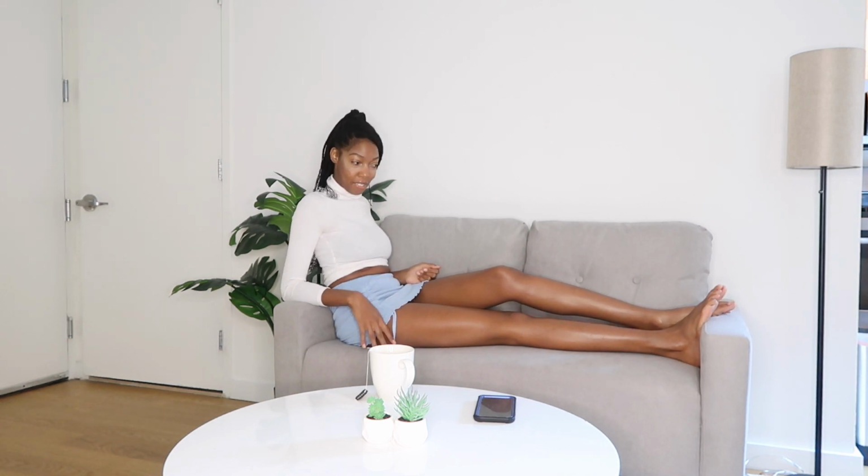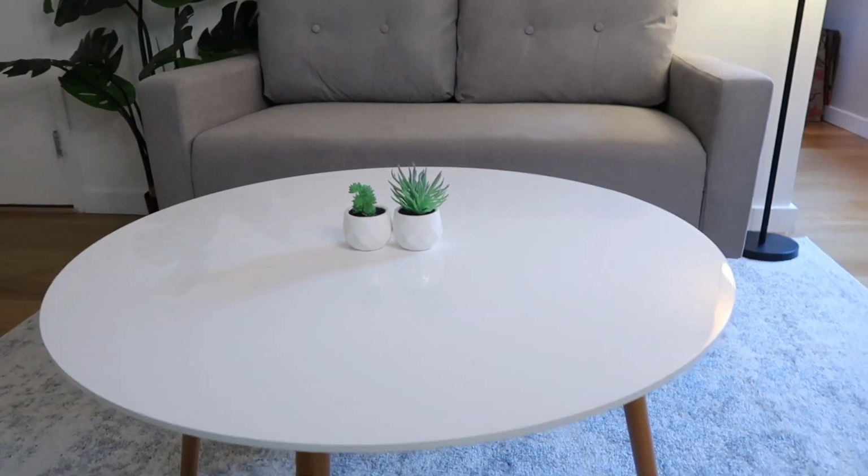Hey, and this is a love seat. I like the color. I love the little pillows, other than it's firm, but I'll give it a chance. And then the details, I love the little table and the rug. I always wanted a huge rug, so I was like, you know what, let me just get a rug. And I feel like it's different because of the rug. It's weird, but you know what I mean.